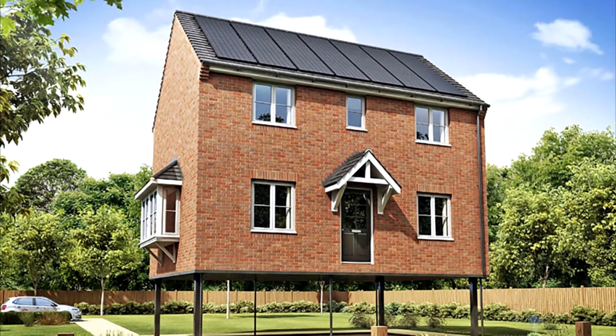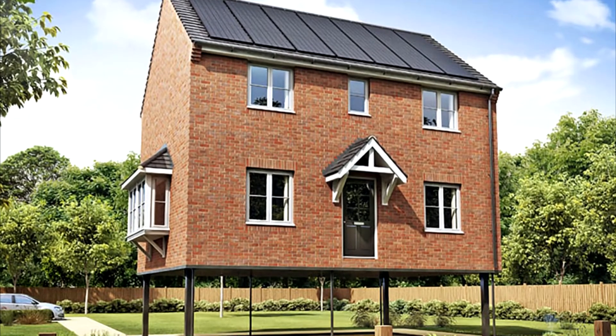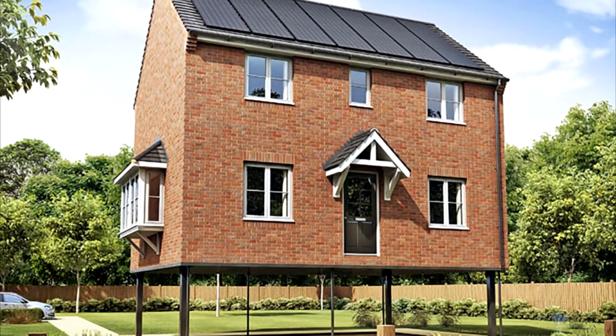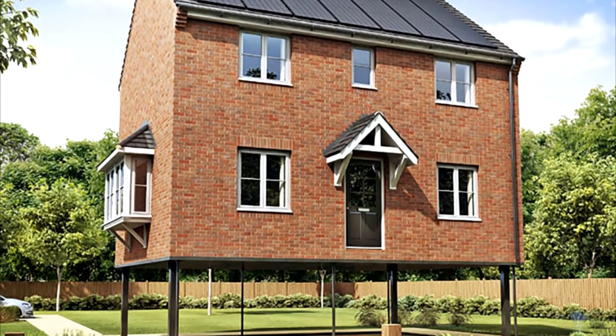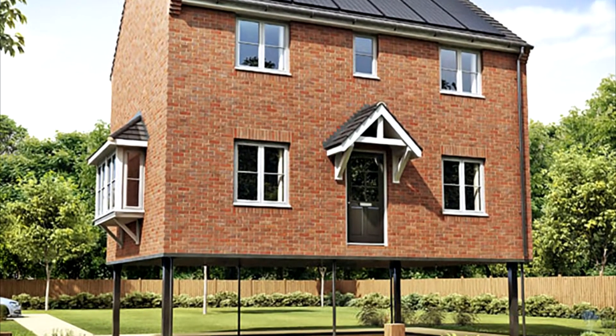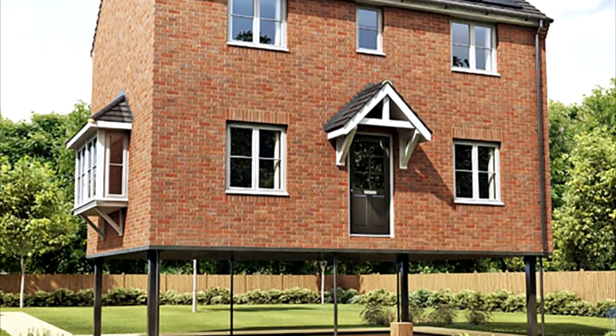The elevating house could be built as early as 2017, if planning approval is granted. Some areas in the UK can't be developed for housing because of the risk of flooding, but with house prices in the country so high, there's money to be made if developers can find a way to build in such areas.